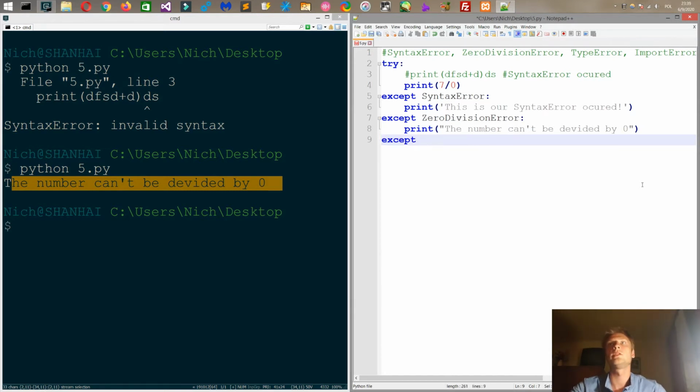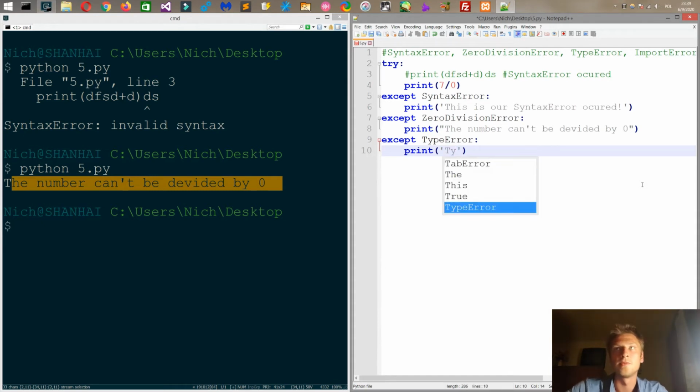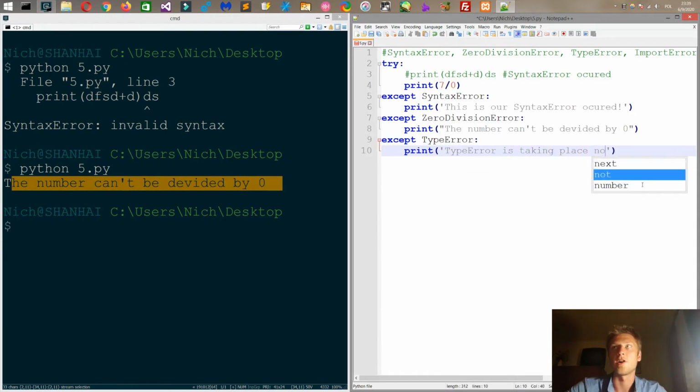Another example, I can make our type error. So at the moment we will try to invoke our type error. In this case we will print, for example, in single quotes, and we can say like that, the type error is taking place now.